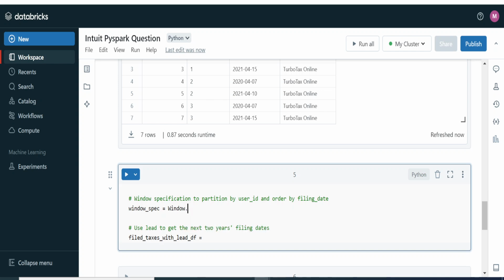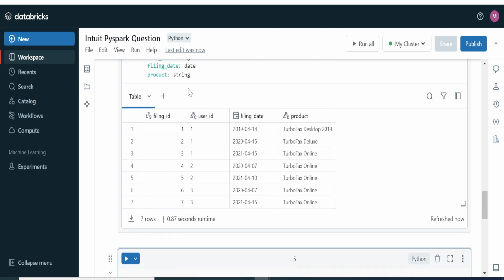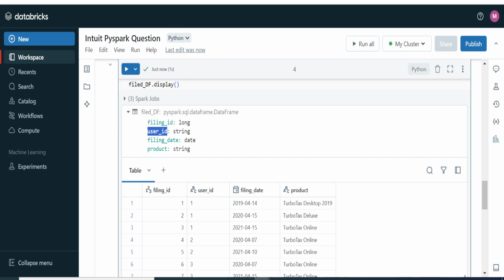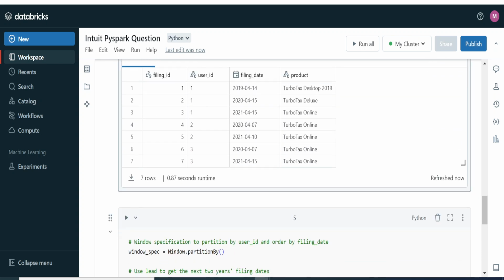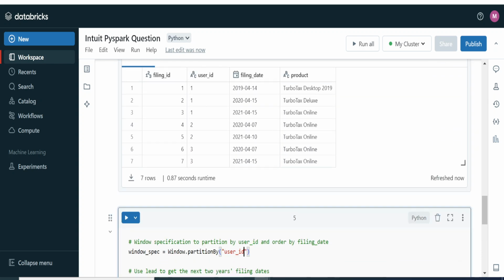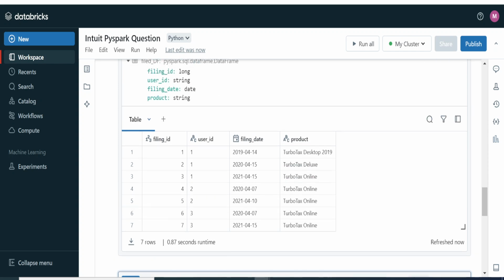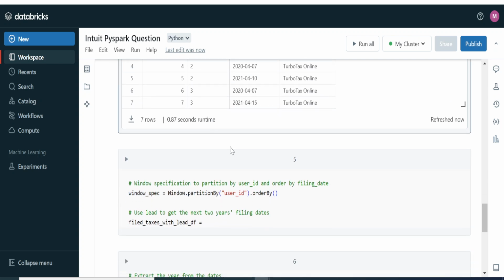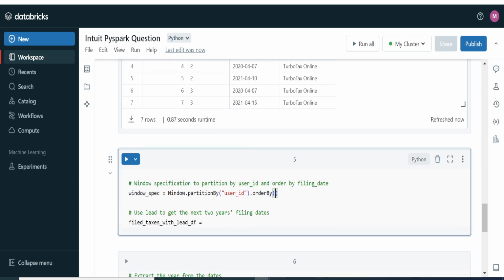So this is Window dot partitionBy based on user ID. I will copy from here, partitionBy user ID, dot orderBy based on filing date. That's the reason we converted it to date.